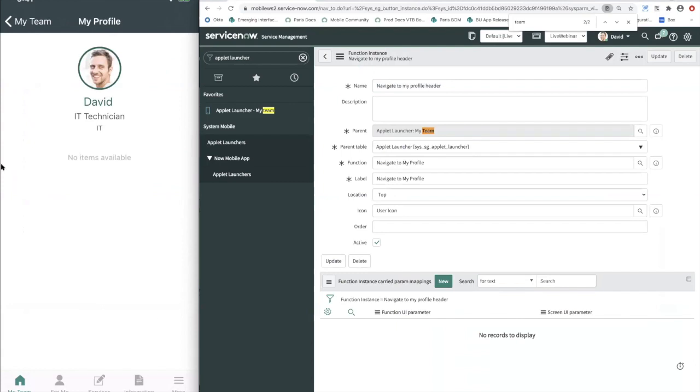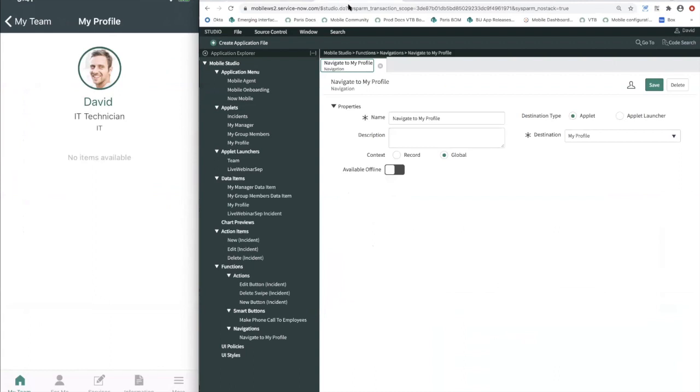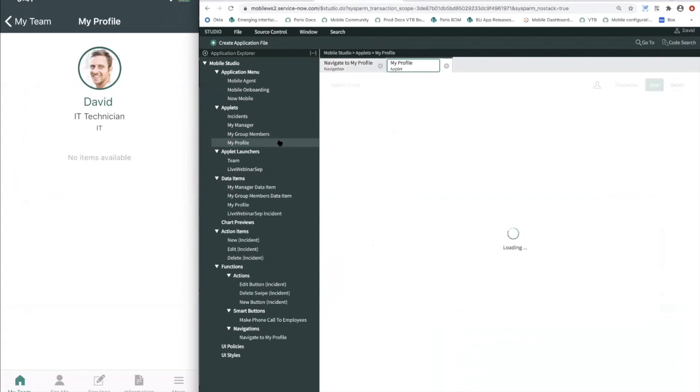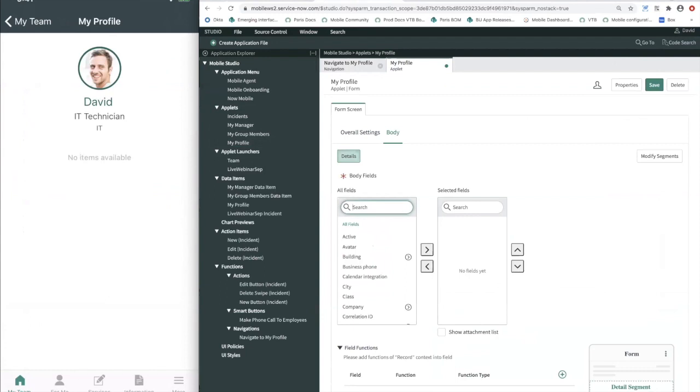It says no items available right now because I didn't bring over any fields for that form applet. So let's bring over some fields right now real quick. We'll open up my profile form screen, go into the body, and bring over location, as well as email and phone number.